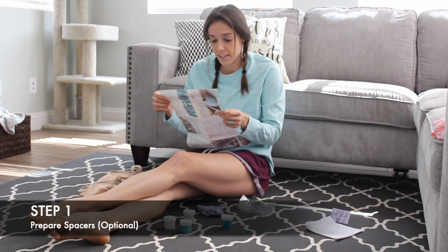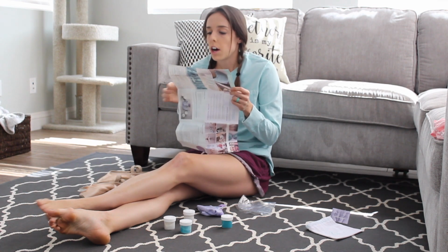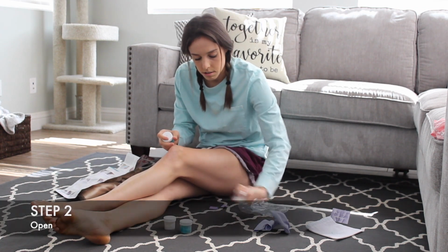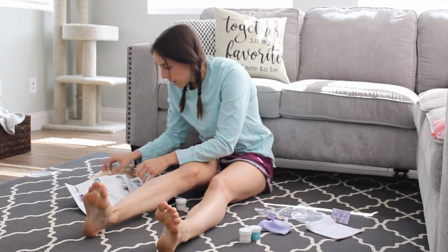Step one, prepare the spacers. I don't wear spacers. So step number two, open. Okay, we're gonna open the blue and the white. Get out of the way. Alright, I guess we're starting with my left. Step two, open.